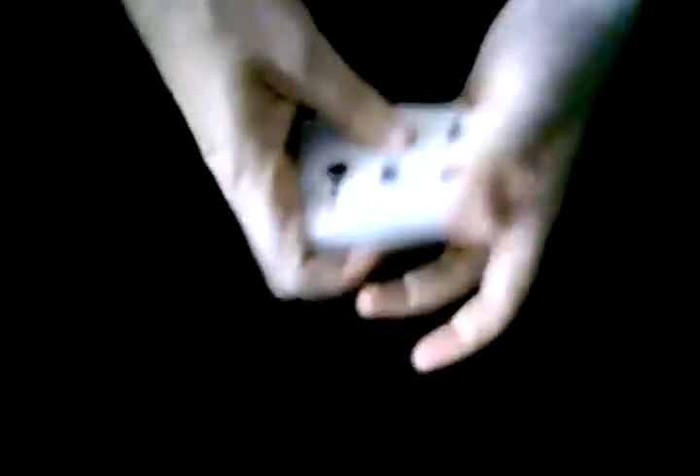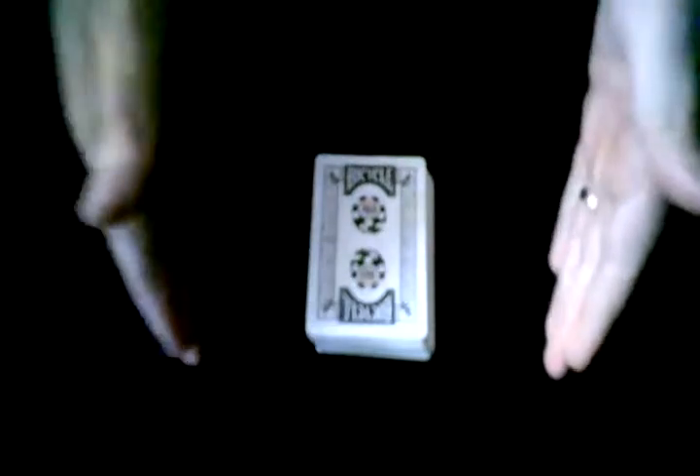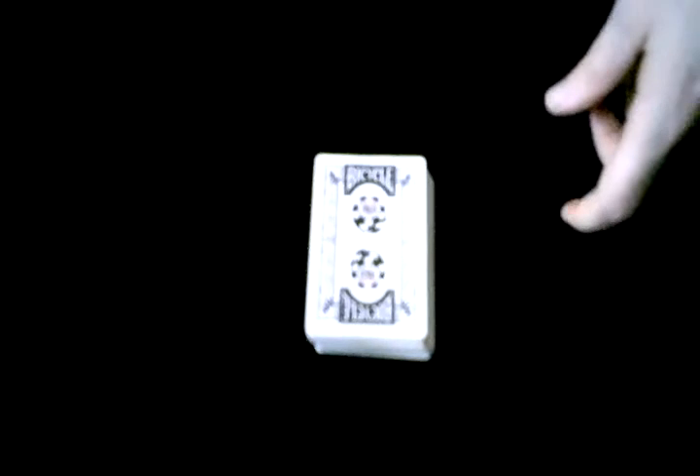So for this trick, I'm going to go ahead and show the cards face down — I turn them upside down because I don't like bending them. I'm also going to give it a cut. For this trick, we're only going to focus on the number value of the cards. Ace stands for one, jacks, queens, kings stand for 11, 12, 13, and the number cards stand for those numbers.